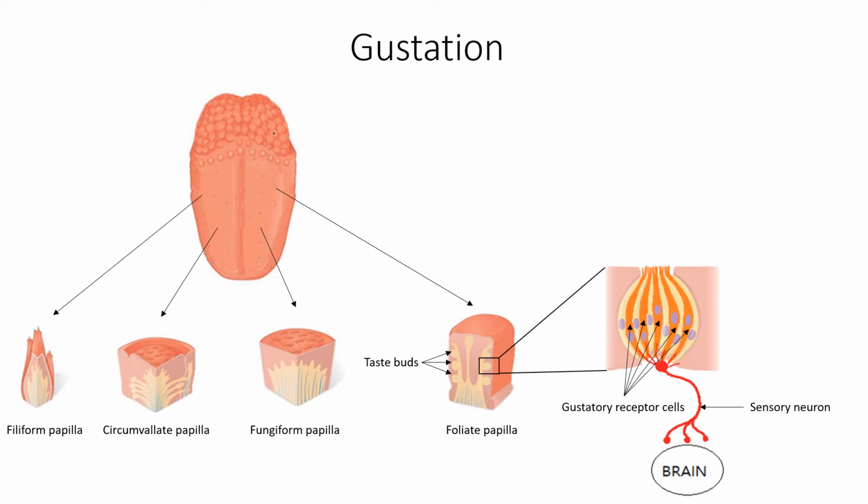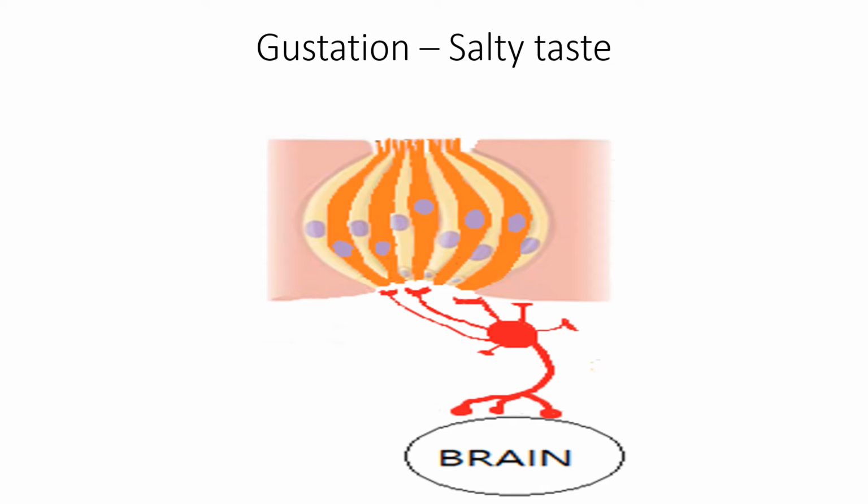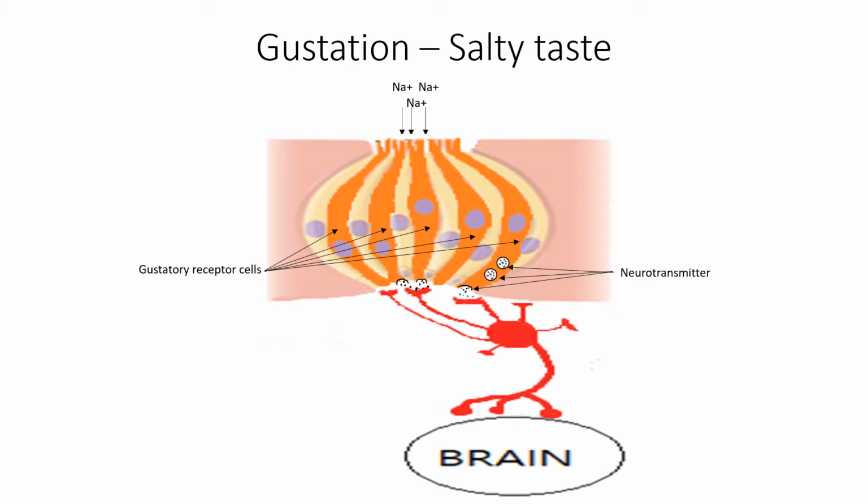This action potential is relayed to the central nervous system, where it is integrated to become a conscious perception or awareness of the stimulus. For example, salty taste is simply perception or awareness of sodium ions in the saliva. So when you're eating salty fries, concentration of the sodium in your mouth is very high, and the sodium diffuses into the gustatory cells, resulting in the depolarization of the cell membrane of the gustatory cells, generation of the action potential, which causes release of neurotransmitters into the dendrites of sensory neurons.